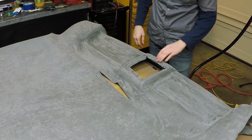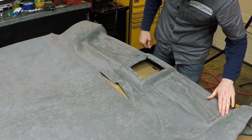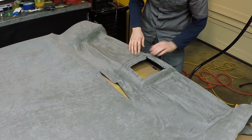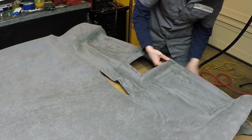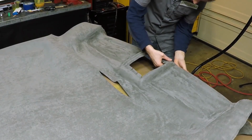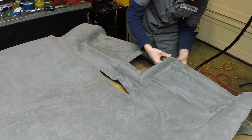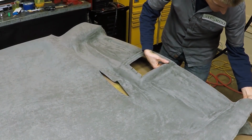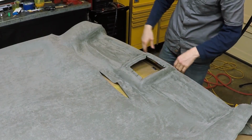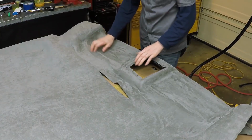Holy cow, guys. Everything's looking really good. I'm actually really surprised we were able to make this happen. I'm super excited about this. There's a few wrinkles back here that I don't really like, but I can see that when I fold the fabric around to the backside, those are all pretty much going to go away. And also this is up against the windshield and you're not going to be able to see this area here, so I'm totally okay with that.